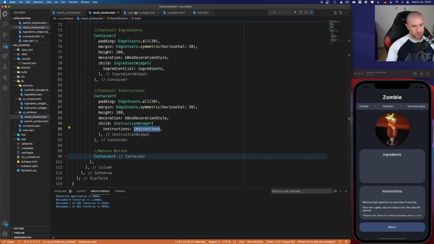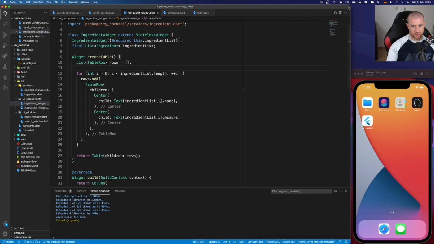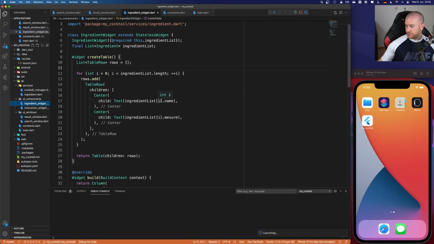So we're giving it instructions. What is happening? Is that the problem? Or we need to restart it all over again. Sometimes it's good if you restart everything from the beginning. It helps. Okay. So we did all of that. Cool, cool. IngredientWidget. We have a problem somehow.